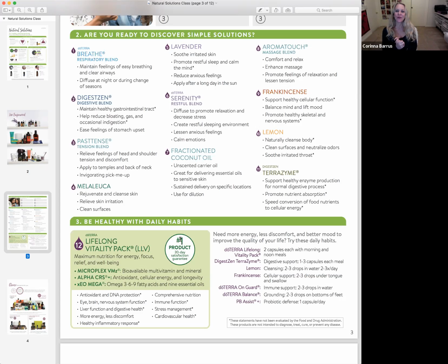Frankincense is the king of oils. We love our Frankie baby. We use it every day. It's amazing on the cellular level. It helps good cells to proliferate and the bad cells to die, which is a good thing. If you know anything about cells, look it up. There's a lot of research about frankincense and what it does and how it's very preventative for some pretty big issues. It also passes the blood-brain barrier, so it's really good for supporting any degenerative brain issues.